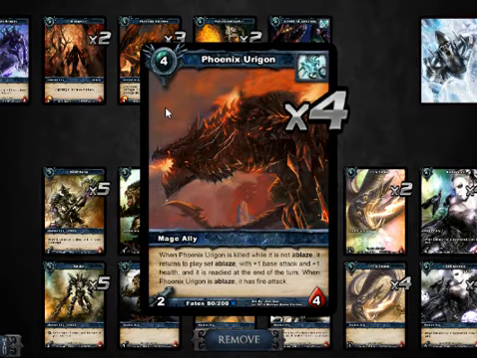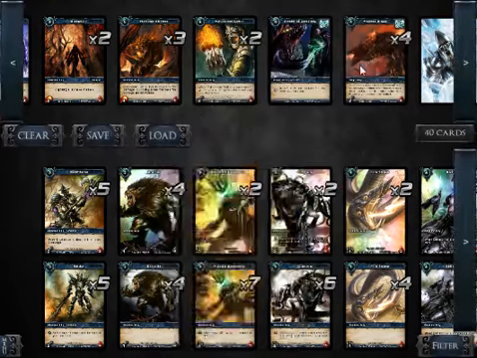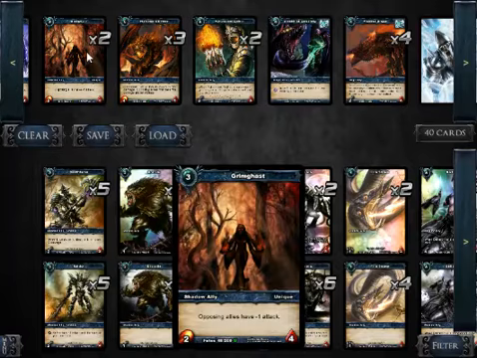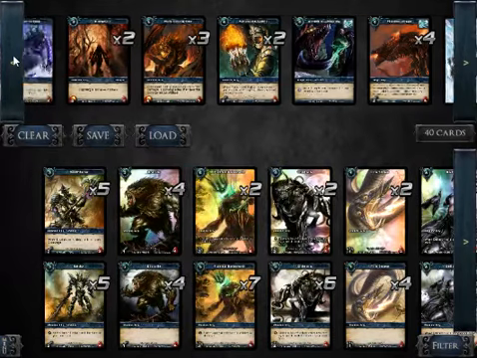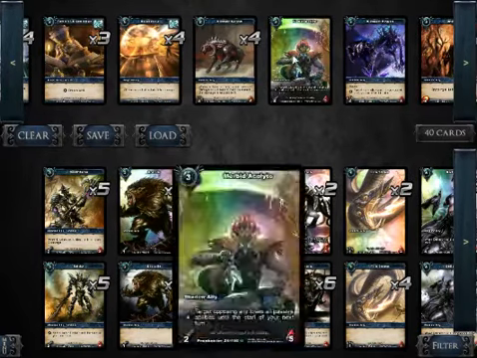And also the removal. You can't really trade 1 for 1 with Pheonix because it comes back, unless you can exile it or shuffle it in the deck. Other cards that are in this vein, you have Grimghast, which reduces opposing allies' attack by 1, making it harder to combo for a kill.